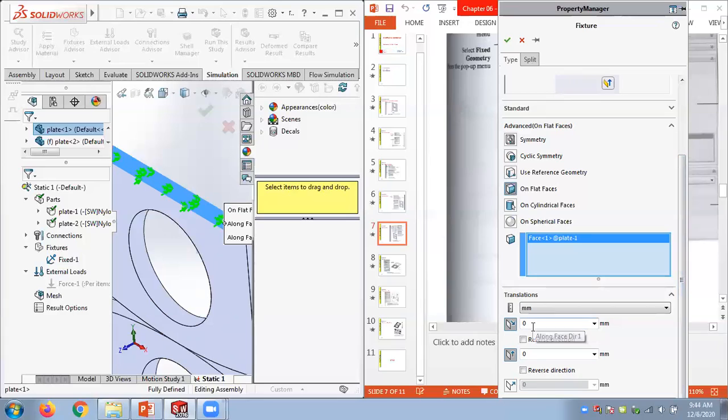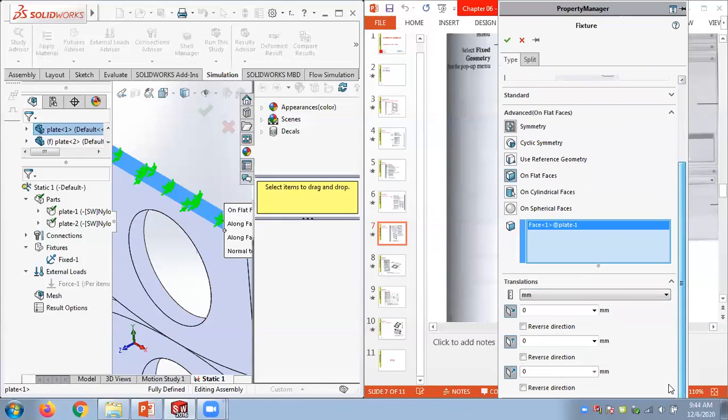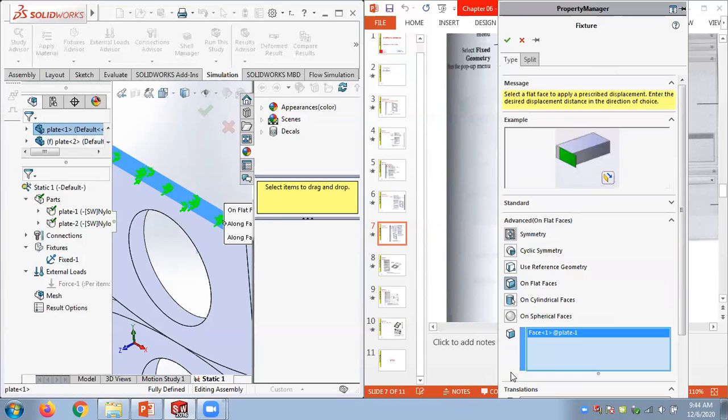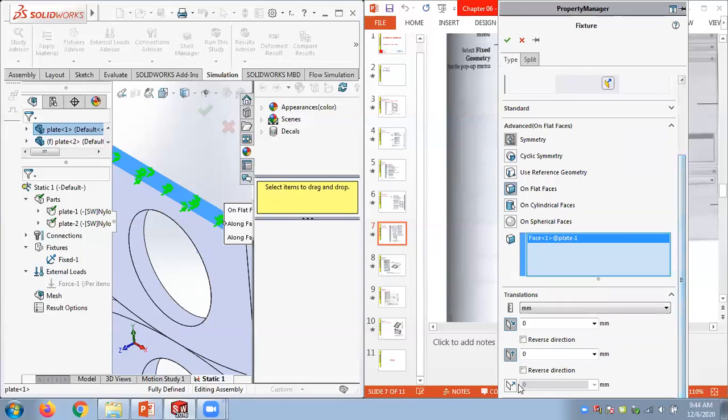So I'm not allowing motion in x and z directions. I'm allowing motion in y direction only. See, if you enable this, you are restricting all. Now if I have restricted y motion also, then there will be problems because I am applying 1000 newtons, and I also say that there will be no motion, no displacement. So this will violate our conditions. So I have to leave it disabled. I hope you understood how we can give on flat face conditions. Any questions, let me know.